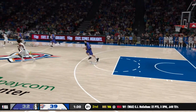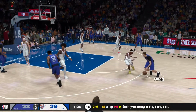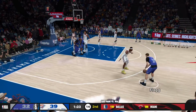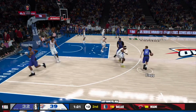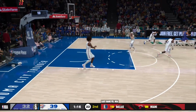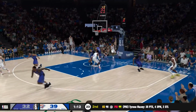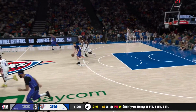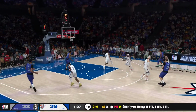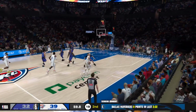They come in fresh off a win against the Heat. And it's just never easy to get stops in this league, but they had a smart game plan defensively, and I felt like that was the difference. Well, their closeouts on shooters was impressive, and they kept them uncomfortable the entire game. They need this one. A shot by Nembhard, no good. The Thunder leading by 7.